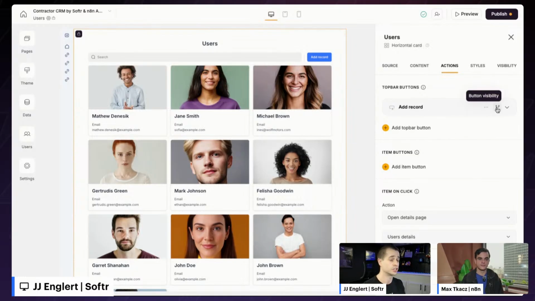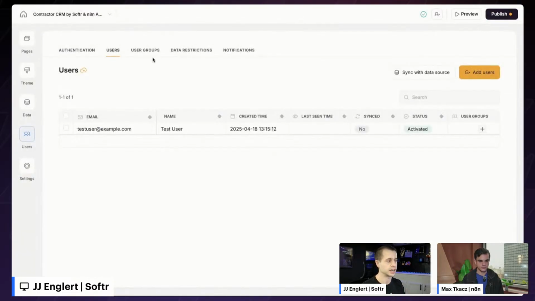I can go in here and adjust the visibility. And so for folks that might be new to building, Softr makes it really easy to have different types of user groups so you can choose who can do what. So in our situation, it's a multi-tenant portal. The tenant, the person that's renting, we want to allow them to see their own unit, but they don't need to see all the units. They also don't need to create any properties or anything like that. So we want to give them just restricted ability to see their unit.